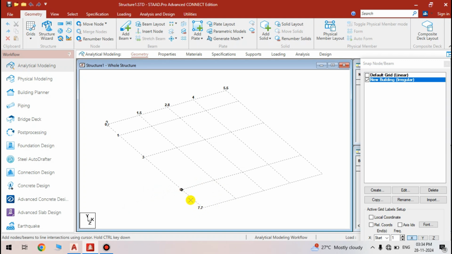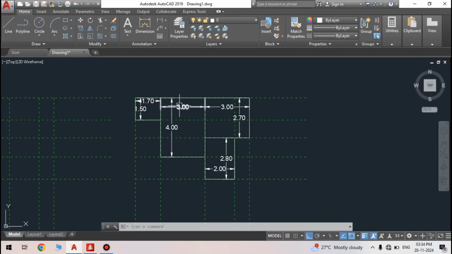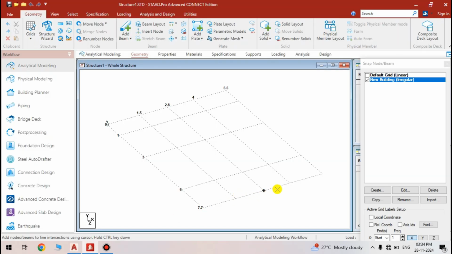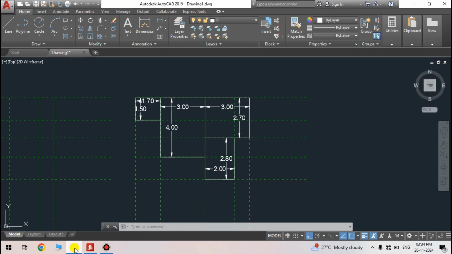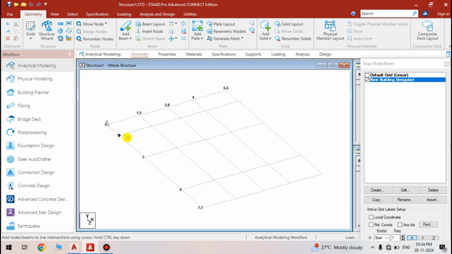Okay, so this distance is 1.7 and this distance is 1.5. After that, this 3 by 4 room, it will be created at this position. So this is 3 and this is 4.